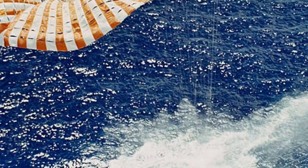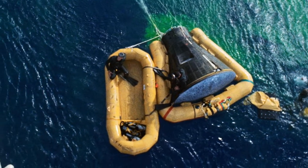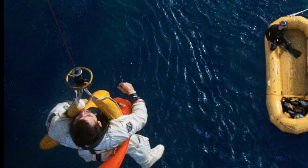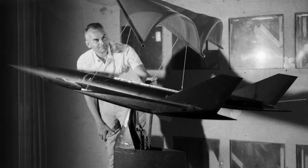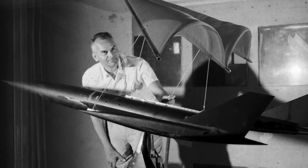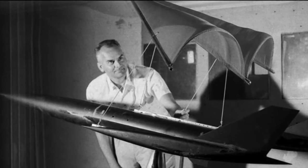During the Mercury program, the design was for the capsule to parachute into the ocean, but that creates all sorts of logistical nightmares. So when NASA looked at the opportunity of having a land landing system, they realised that this could cut a lot of corners in terms of logistics and make things much more easy to facilitate. NASA decided to develop an idea from engineer Francis Rogallo. His concept of an inflatable rigid wing, somewhere between a kite and a parachute, would turn the craft into a paraglider that could be safely piloted to the ground.